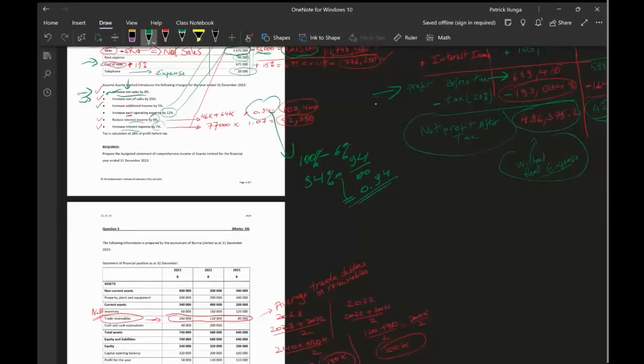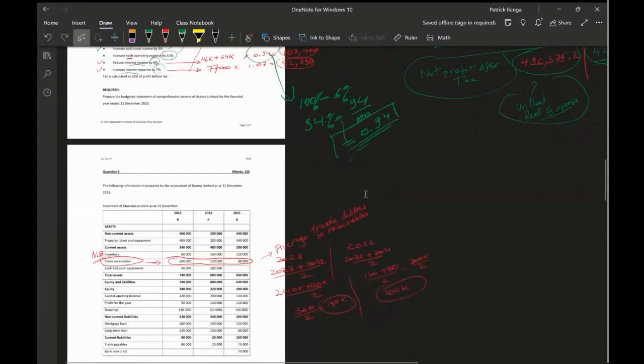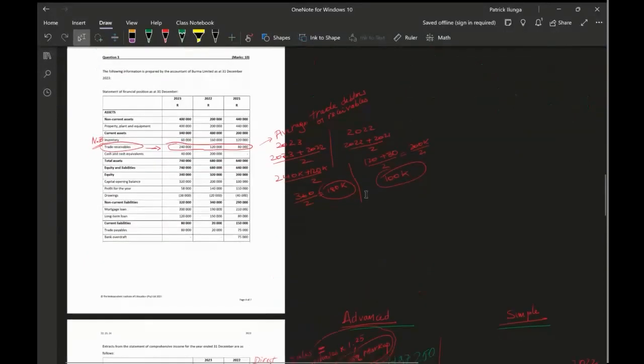0.94. I'm sorry, but I'm having students who are struggling with this. This is simple calculus, fractions that you did at high school. And if you're struggling with this, there's a big concern there. So guys, be careful there. Okay, question 3. I have to move a bit faster now.